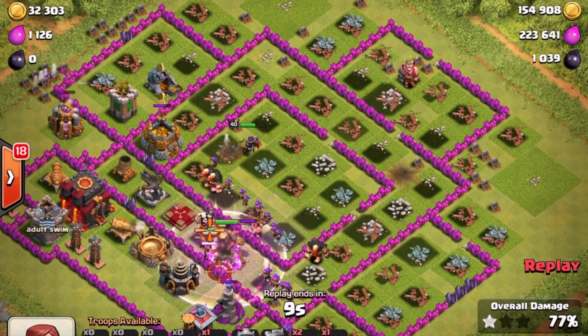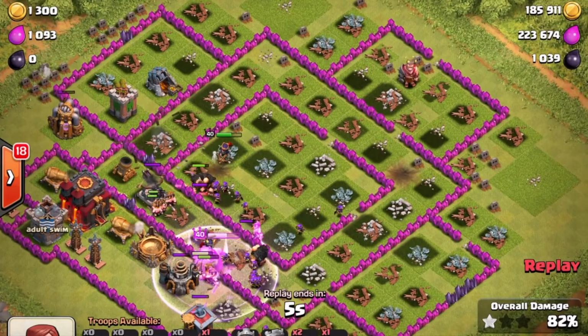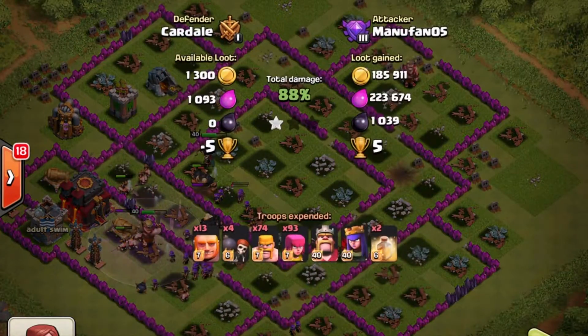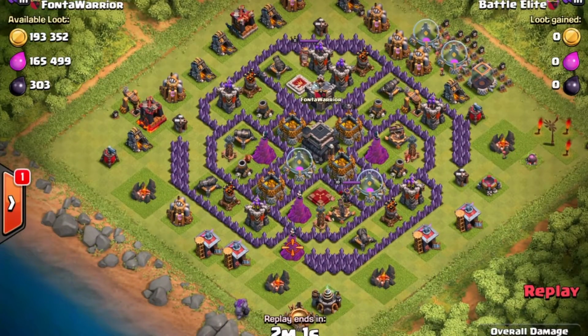and now we're getting pretty close to the end of the raid here. We're just going to take out that last gold storage. I'm going to rage up my Barb King, heal him a little bit, and now there's nothing really left, so I'm just going to end the raid. So we got a nice 180k gold, 220k elixir, and even some dark elixir, but I don't really need that right now. So here's our next raid.